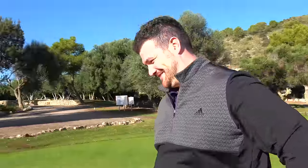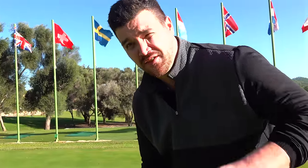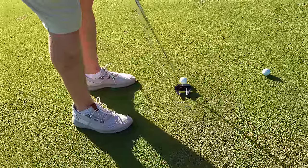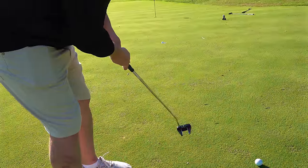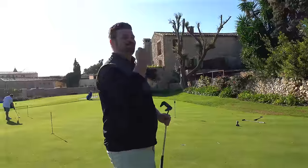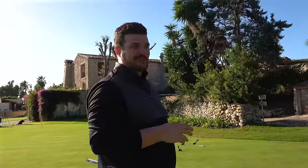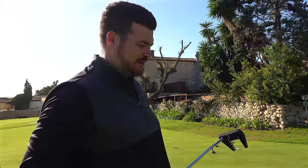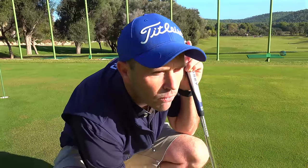Yes, here he goes. Just a little observation I've had. It was left to right coming down, so we're going back, so I assume it's right to left? Could be, Al. Okay. Smart, eh? No, he's done it! He's absolutely done it. That was a lovely roll. It's a good job it went in, because it was going to be a few inches past, but it was a lovely roll. He's the ultimate professional, isn't he? He could have celebrated, but he's just focusing on this video. This is serious. It just got serious.